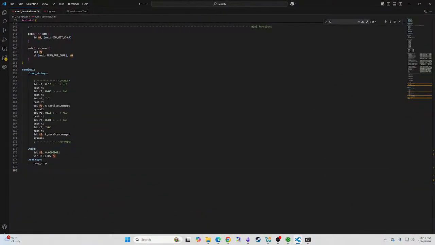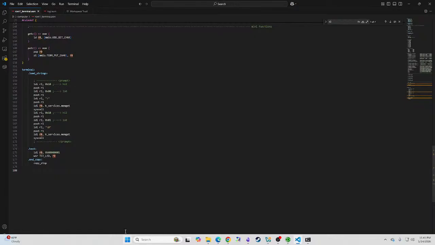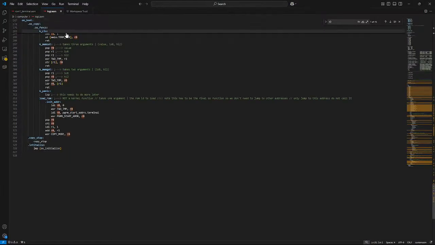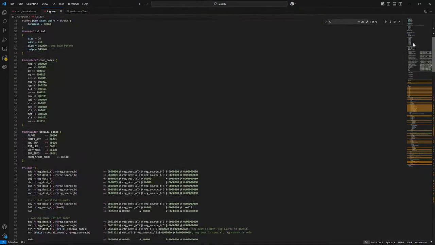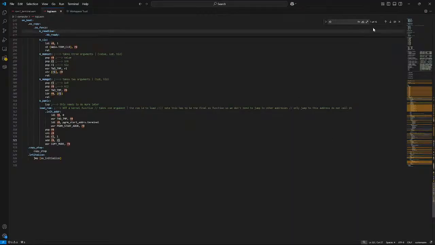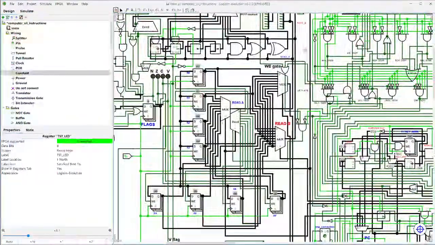Okay, I think it's jumping to the wrong address. Definitely is. Oh, it needs to jump to the previous one, no?